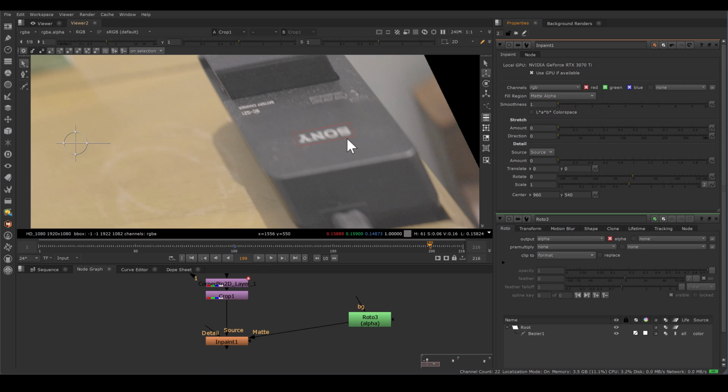If you want to select the inverted mat alpha, you can select that. So you have multiple options. You can choose as per your requirement. In our scenario, I have a mat, so I am choosing mat alpha. As soon as I choose that, if you view from Inpaint, it's cleaned.